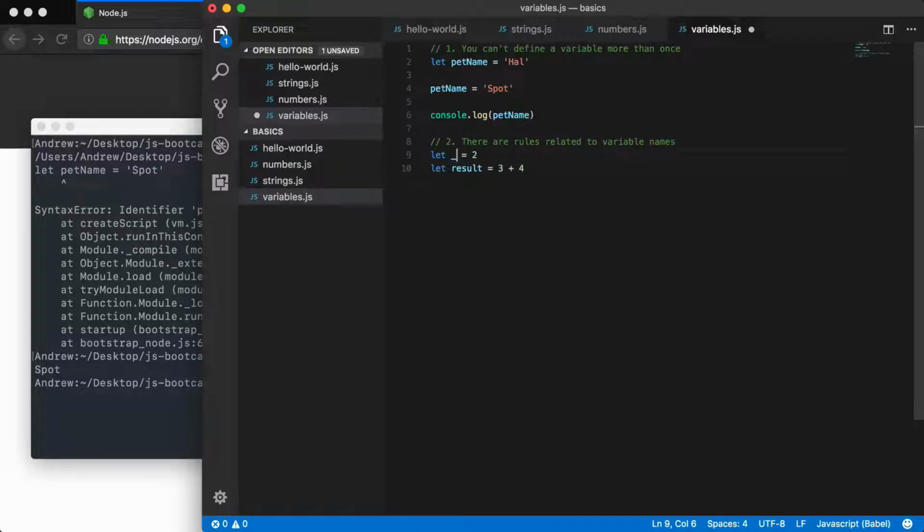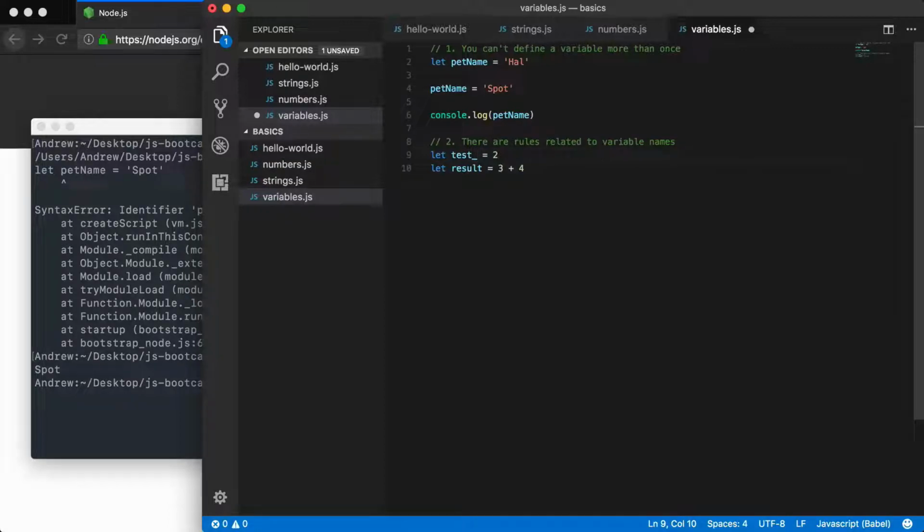After that first character, you can introduce numbers if you like. It just can't be the first character. So a valid variable name could be A followed by the number 1 followed by the $. An invalid variable name would be 1 followed by M. The letter would need to come first if you wanted to use a number in a variable name. Another invalid variable name would be test with an exclamation mark. We can't use all symbols in variable names. We can only use the $ or the underscore character.